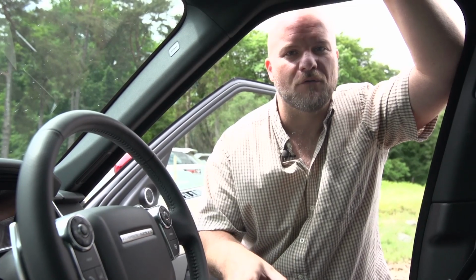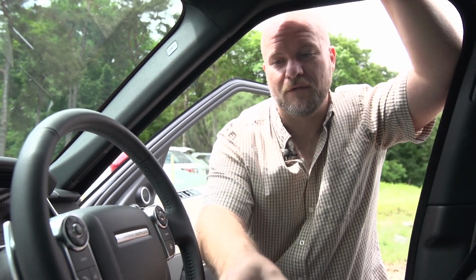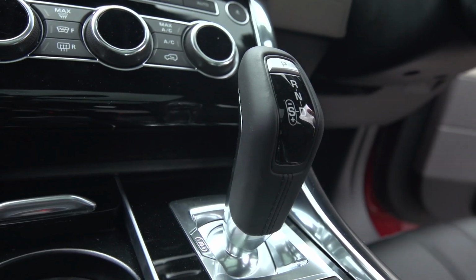Now on the Range Rover and the Range Rover Evoque, they've gone to a rotary style shift control. You'll notice here that the Range Rover Sport is back to a shift lever, and that's because they say it's a sporty type of SUV. You want some shift lever control, and in fact it's the same unit that's used in the F-Type sports car.